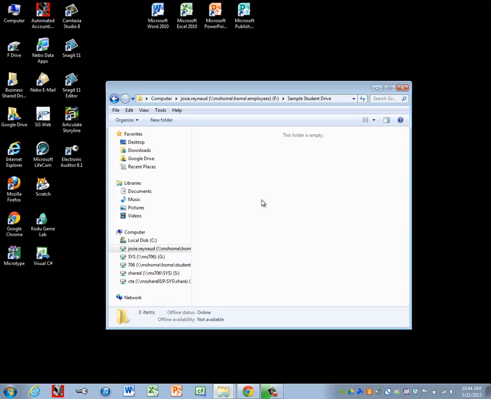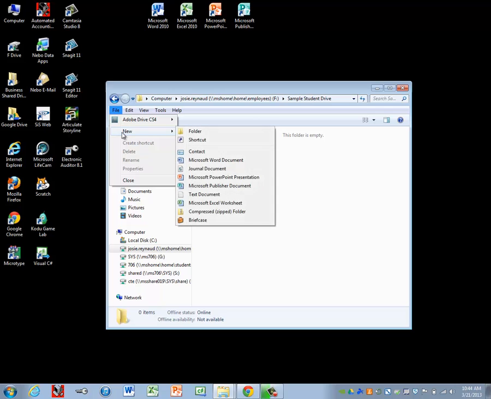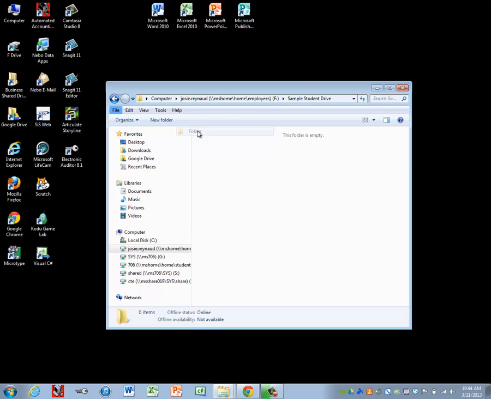I'm going to teach you 3 ways to create folders. I want you to try each of the 3 ways as I show them to you, and then to finish the rest of your folders you can use whichever format or process you found to be the easiest. So the first way we can add a folder is by going up to our File drop-down menu and then going to New and over to Folder.